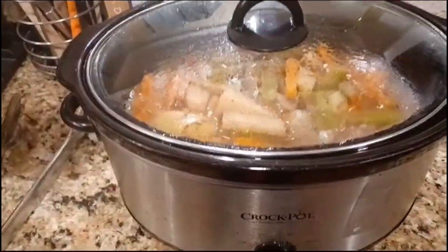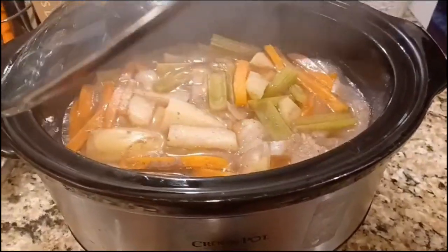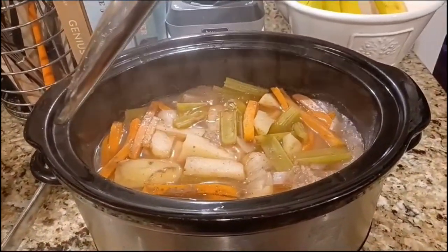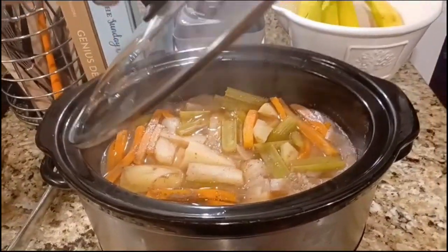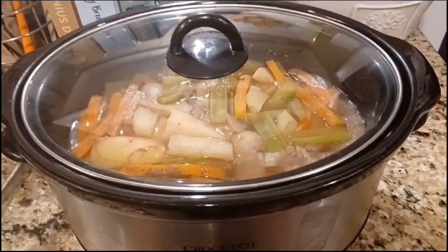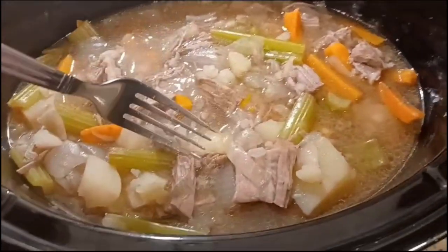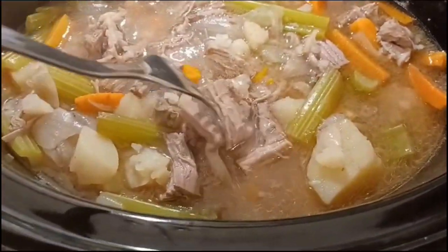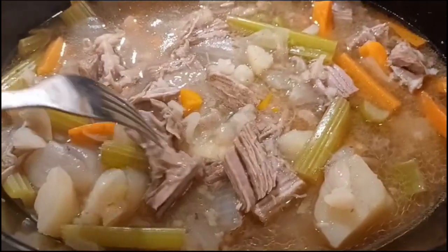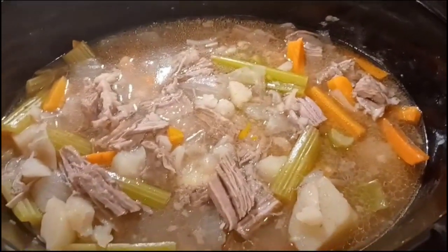We're back — it's been about five hours. Look at how nice and juicy everything is looking in here! That's wonderful, and it just makes the whole place smell amazing. I'm going to take a look in there and see how the meat looks — we may be ready to eat in just a few minutes. I broke up some of that meat from the bottom and you can see how nice, juicy, and tender it is. All you need to do is grab your bowl and fill it up — this is ready to go!